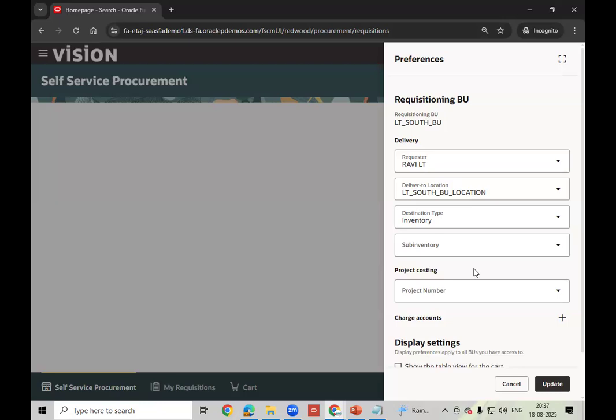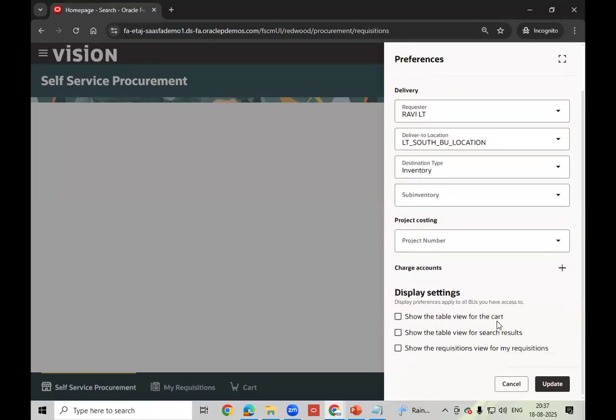So once they implement, if that organization is such a kind of organization, they will implement the projects. Okay, for default purposes, you can select it.